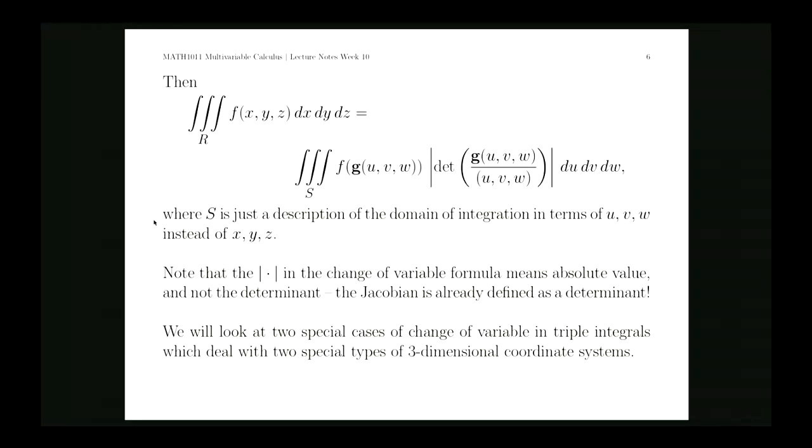Call them whatever you want, of course. And then your change of variables is x and y and z replaced with these functions of u, v and w. The absolute value of the determinant of the Jacobian matrix, or just the Jacobian in this case, because it's three old variables to three new variables. And again, we have this absolute value, which makes sure that, because what we're technically calculating here is volumes, we need everything to be positive.